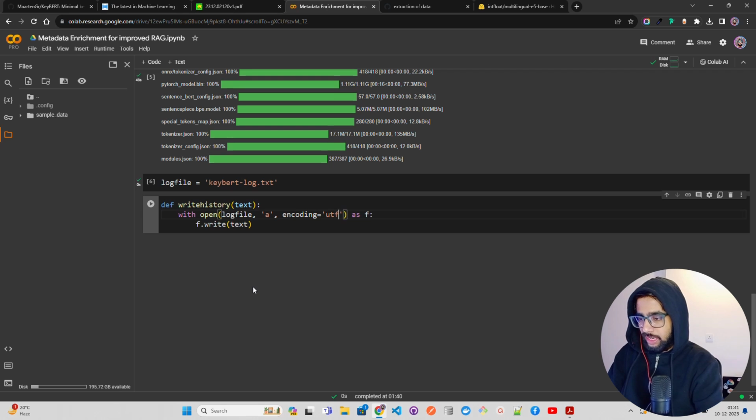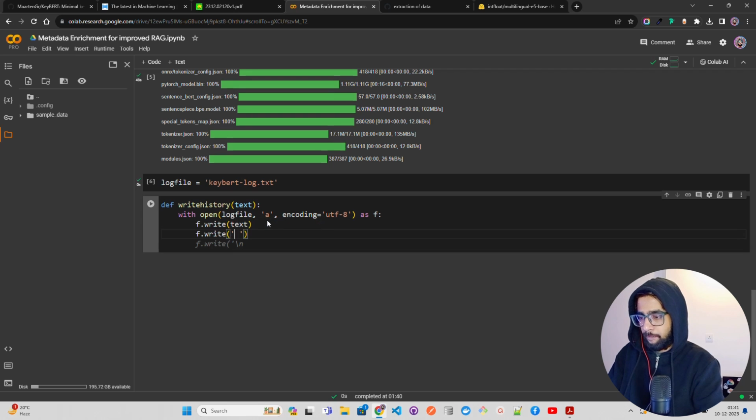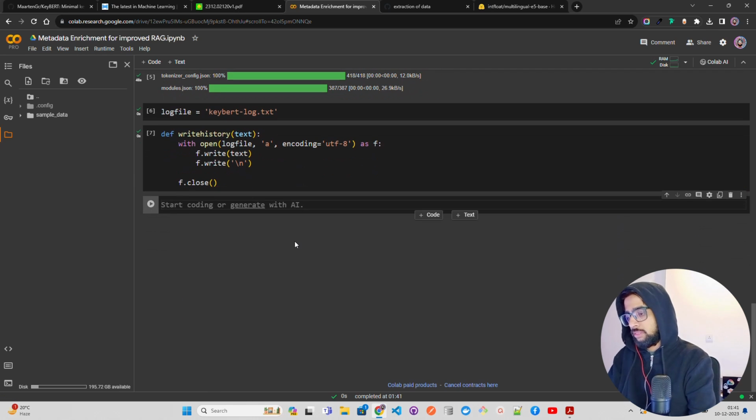And let's just write utf-8 as f, which is correct. f.write(text), and then let's just also add a bit of readability. That was right. I don't know why it didn't show when I was writing. Okay, this makes sense, and then just close this, guys. Perfectly fine. Now this makes sense.